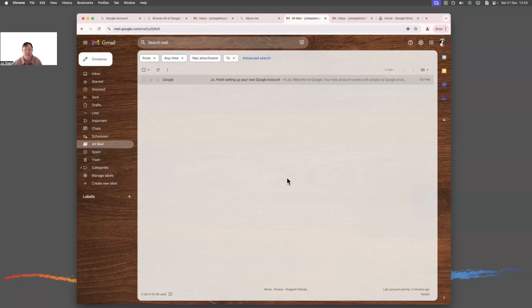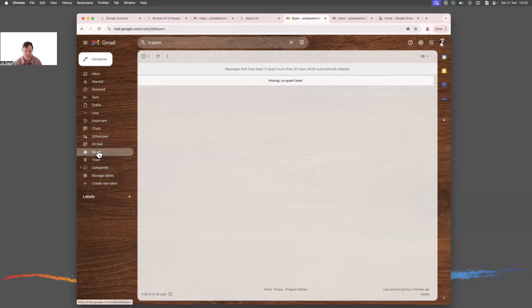I click on all mail, it's right here because it's in the archive. And it doesn't have the little button that says inbox anymore because I have archived it. One thing to note is all mail does not include anything in spam. Anything in spam will be automatically deleted in 30 days.